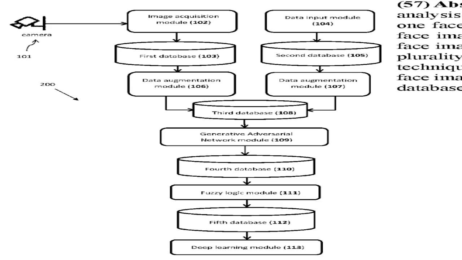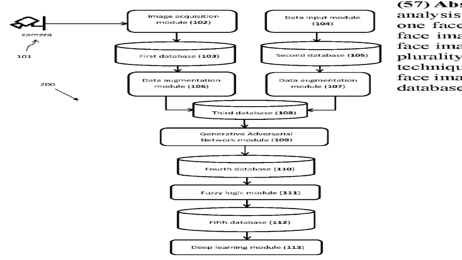Interesting. So to really see how they handle all that, we've got to look at figure one in the patent. It's like their system's blueprint: 5 different databases, all these modules with names like data augmentation, GAN generation, fuzzy logic selection. It's a lot. It can feel overwhelming, that's for sure. But each of those modules has a specific job: to transform those raw images into something an AI can use for deep learning. It's the whole process.